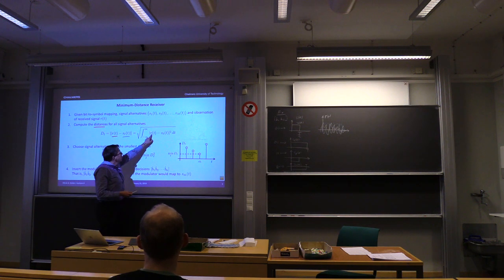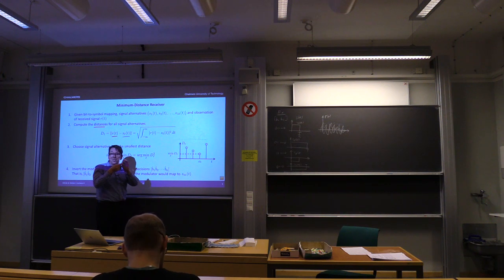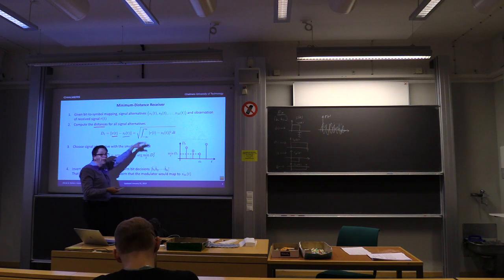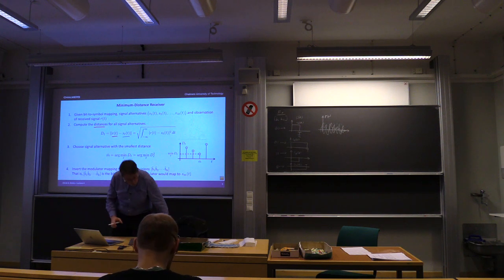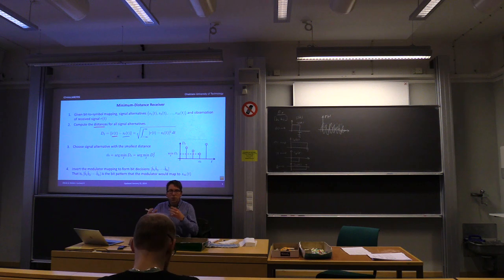Now, if R is equal to S_L, this becomes 0. If R is not equal to S_L, this becomes non-zero, but positive. So it's a positive quantity, and it's 0 when the two objects that we measure distances between are equal. And it fulfills other requirements which we typically have with a distance metric, like the triangle inequality. We won't go into the details here, but you can believe me that this is a good metric that fulfills intuitively what we mean by distance.